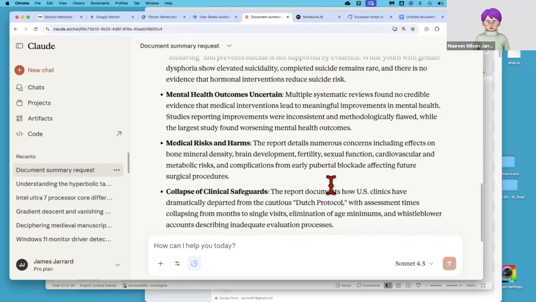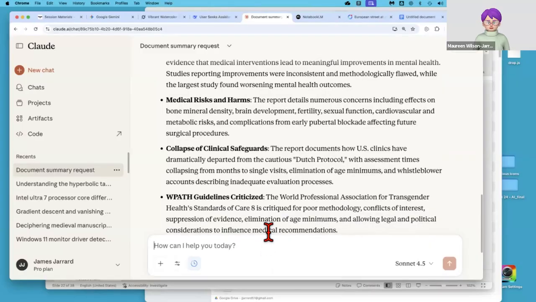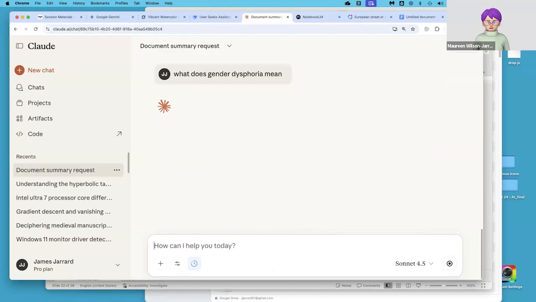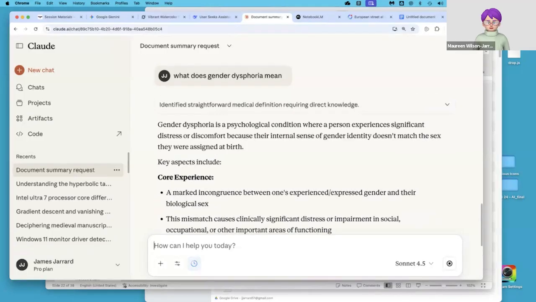So it does remember, it read all of this, so it's in its context, it's in its frame of reference.